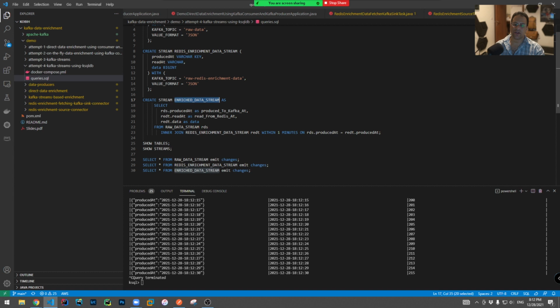This is the stream we care about the most, because this is the join. This is the stream that takes the raw data from Kafka and the enrichment data from Redis that was written into our topic, and we want to perform an inner join between these two streams with a window of 1 minute. Reminds you something? It's just like the application that we wrote before, but this time we are getting the code generated for us by KSQLDB server.